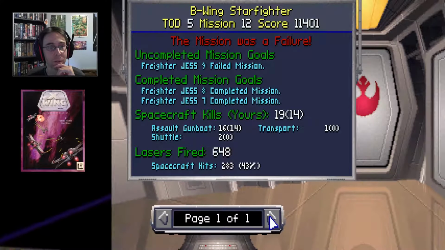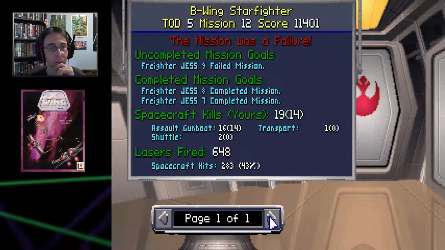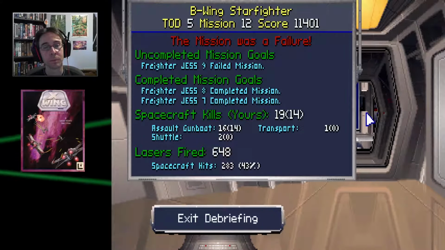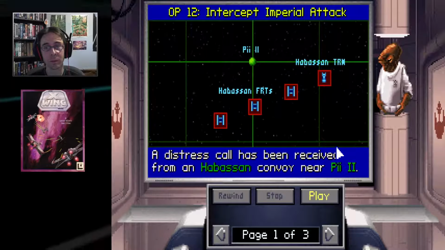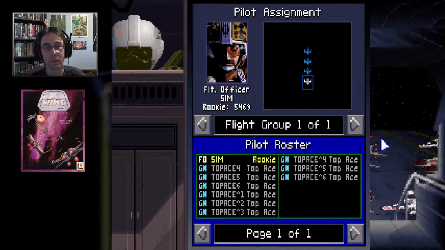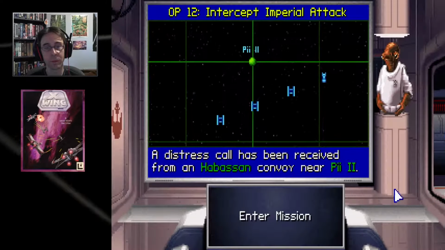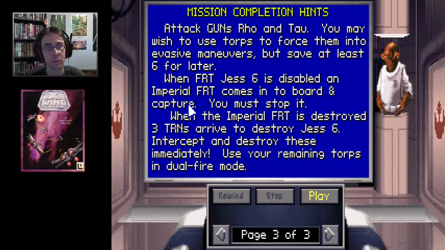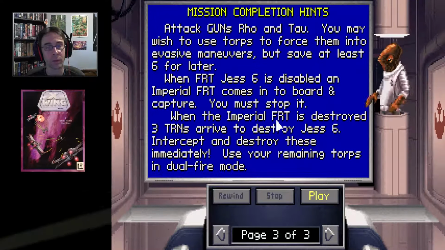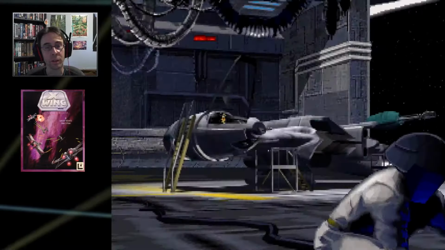The thing that I didn't do is the freighter, chess 9 failed the mission. That's it. A distress call has been received from an Havasa convoy. So it's not so bad. Return the briefing. A distress call has been. When the Imperial freighter is destroyed, 3 transporters are destroyed, just 6. Oh, I understand. Okay.